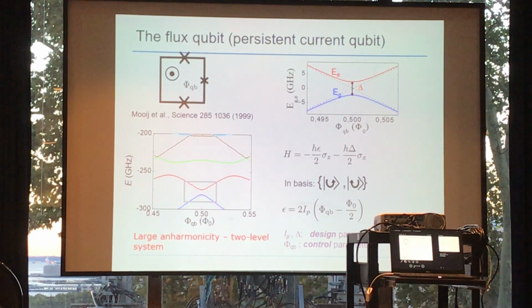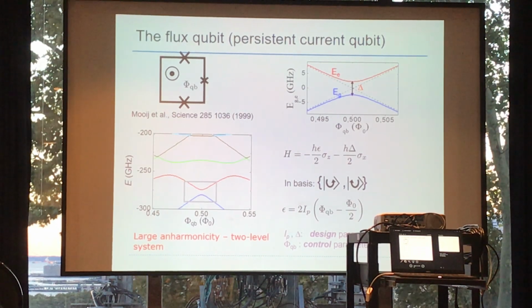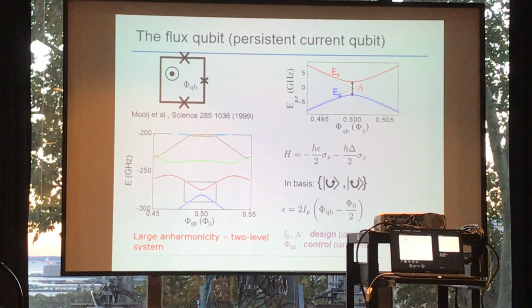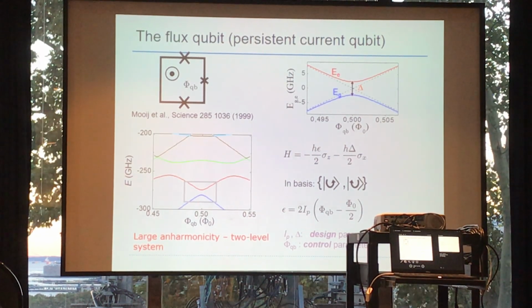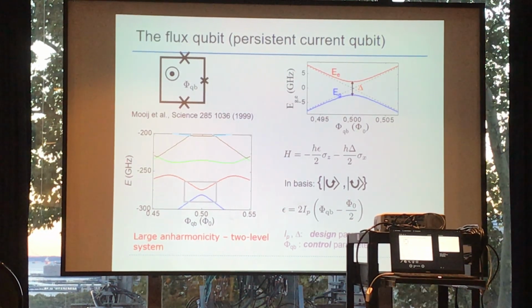Actually, that's what I was planning to cover in the second part of my talk. But the point is that even with that restriction, you can actually do universal quantum computing. So that is an interesting thing to consider. Yeah. Is it possible to show the full Hamiltonian for the flux qubit before you go to this small region?